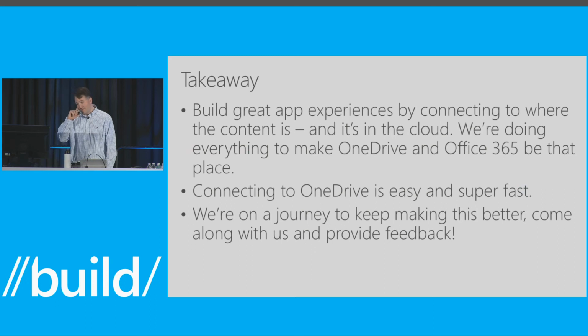So, key takeaways. I really want you building great app experiences that are connected to where users' content is, and more of that content is going into the cloud. It's going into OneDrive for personal, into Office 365, into OneDrive for Business. So building great app experiences by connecting into those things is really important. Connecting into OneDrive for Business on this new platform should be really easy, super fast, and really straightforward. And if you find it isn't that way, tell us.